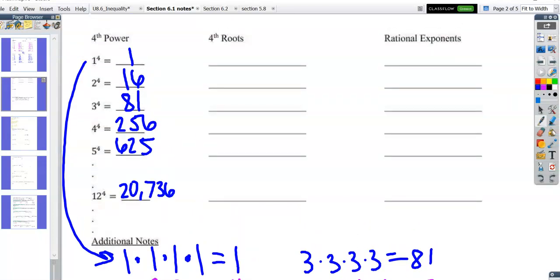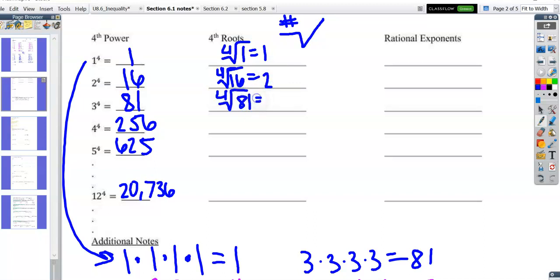So if you take the cube root, or sorry, not cube root, the 4th root of all of these numbers, again, you have almost like a hand for a bent arm. Write the root that you want right above the hand. So it's 4th root 1 equals 1. 4th root 16 equals 2, and so forth. And we can just fill in the rest of our table. After that, we will talk about the exponent, but it's not going to be any different from what we've looked at so far.